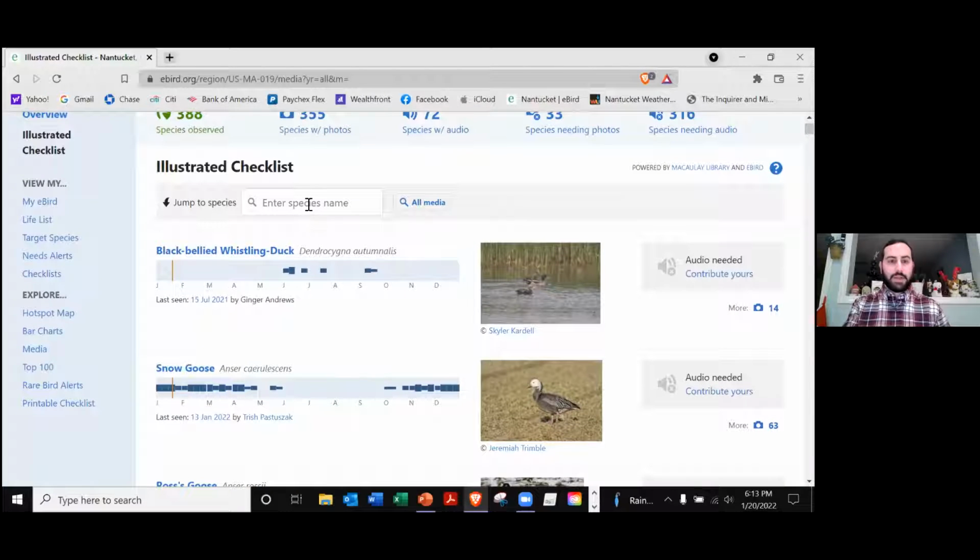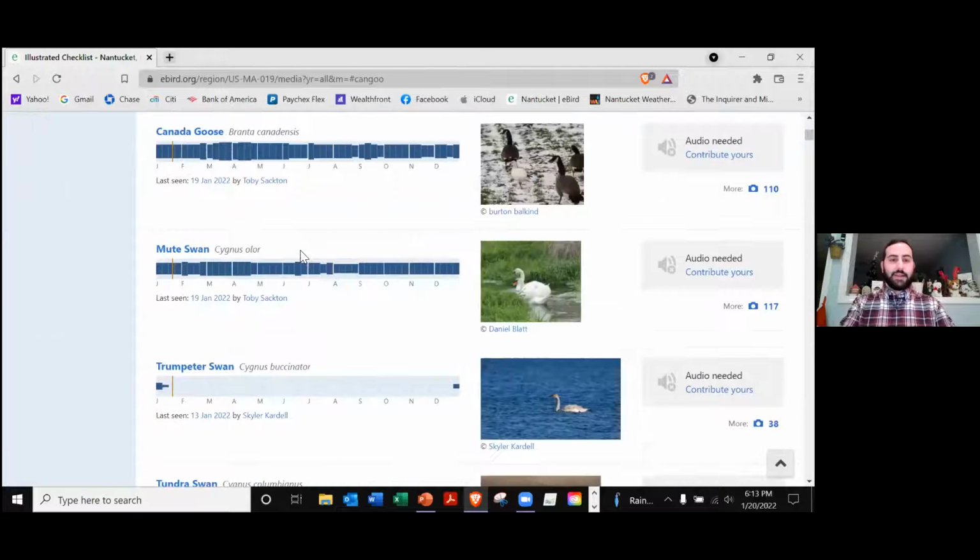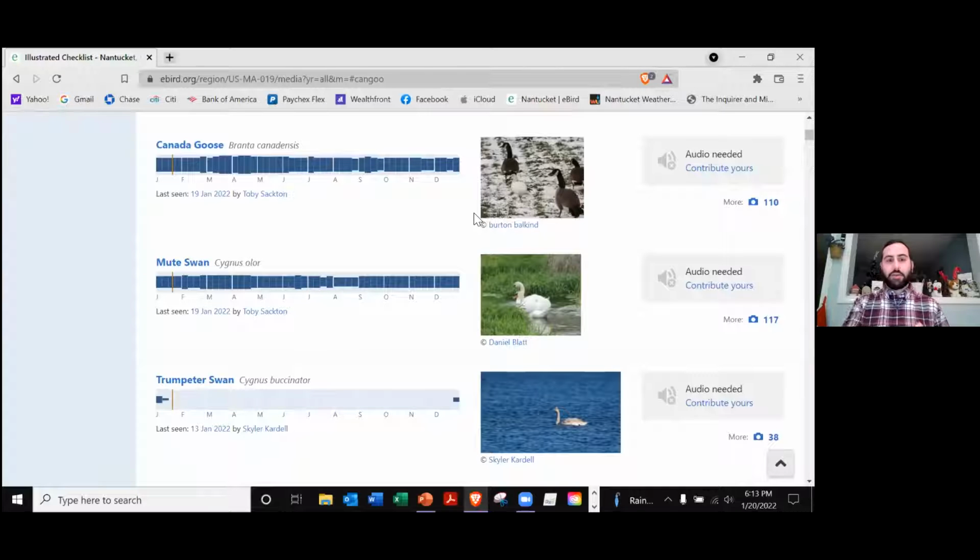So let's look at a common species. Let's look at Canada goose. You can see these blue bars are throughout the entire year, which means that Canada geese can be found on Nantucket year-round. And you can see the red bar where we are now. 26.5% of checklists report Canada geese. You can see these bars get a little bit bigger. So in March and April, you get up to 41%, even a little bit more in April before May. And then it's pretty common, but varying a little bit throughout the year.